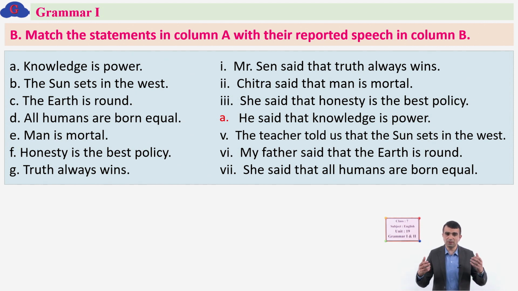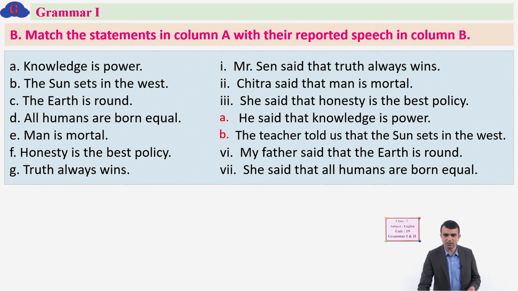statement, statement B, the sun sets in the west. Can you match it? Yes, finished? Good, good. That's good. Now that is, the teacher told us that the sun sets in the west. Okay? You can draw a line here and then match in your book if you are doing in your book. Okay? Or if you are writing in your exercise book, you can write first part and then second part directly.